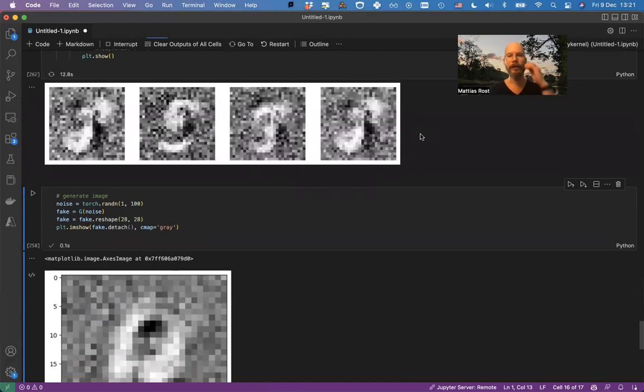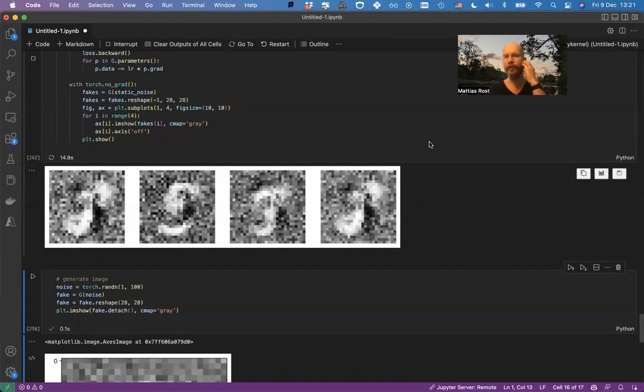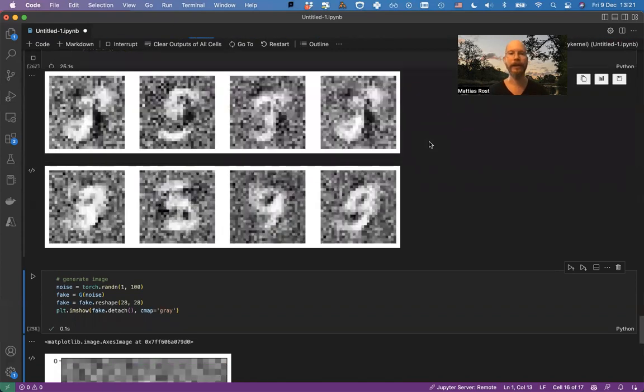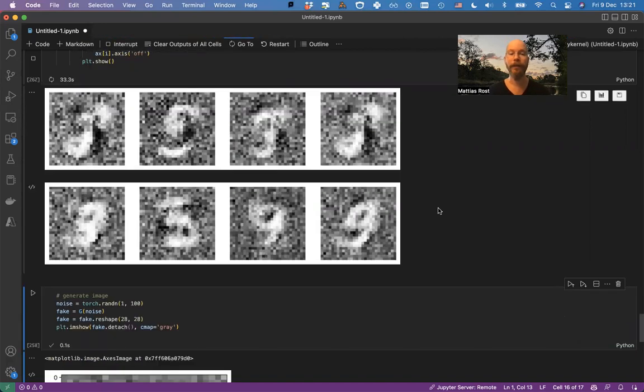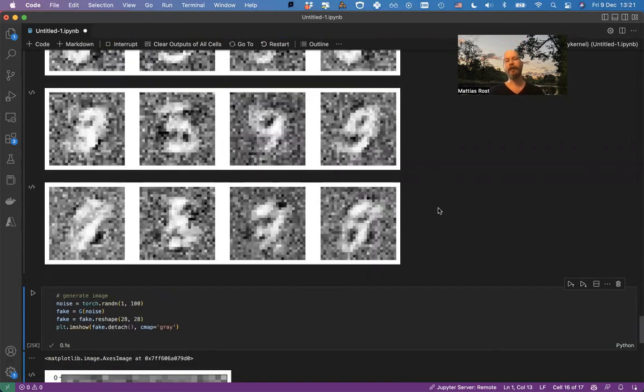And now, as you can tell, we are running this on fairly simple data sets. It's only 28 by 28, and a small set of classes of images. And yet it takes quite some time to run it, to generate these images. But it is working. It is giving us something. And if you have larger data sets, more complex images and so on, it will obviously take longer, and it might also be much, much harder to do this.